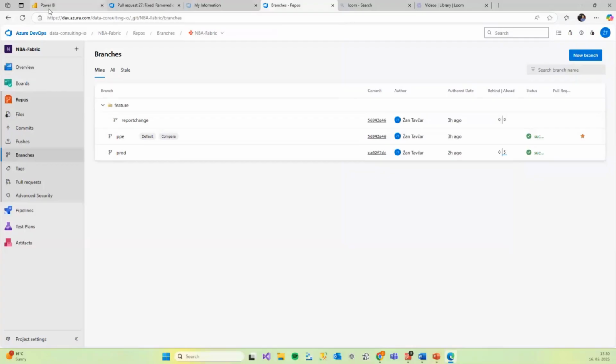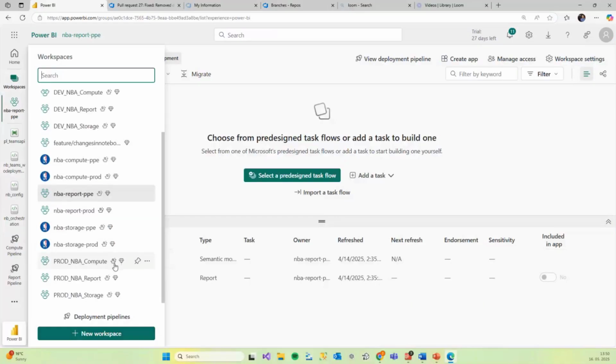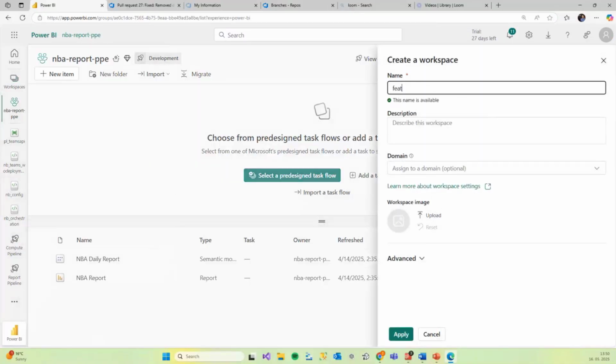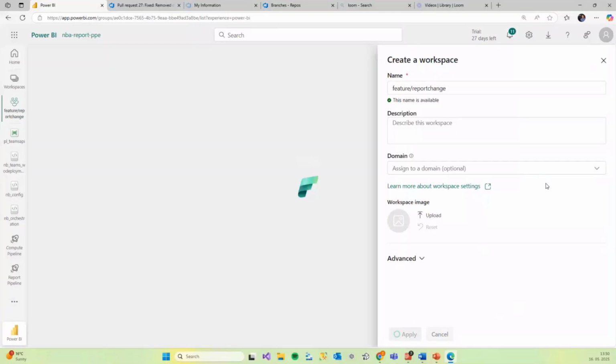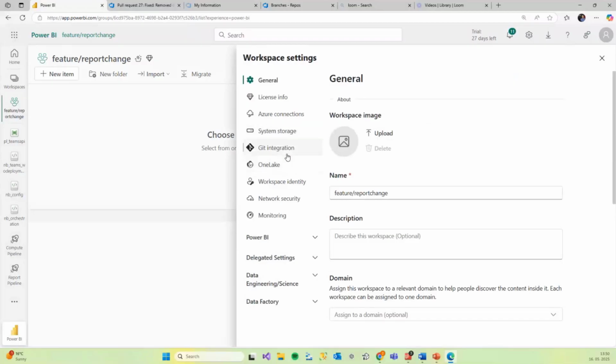And now I will go to Power BI. I will create a new workspace, and I will call this new workspace feature report change. I will connect this feature workspace to my feature branch.